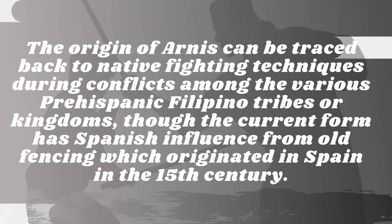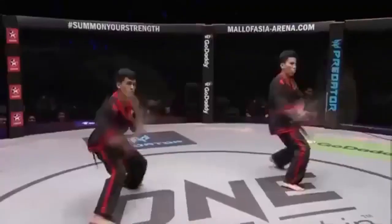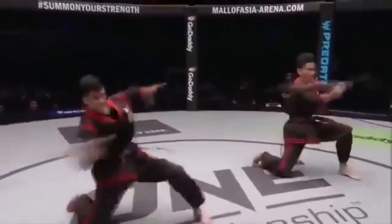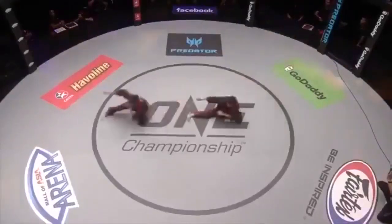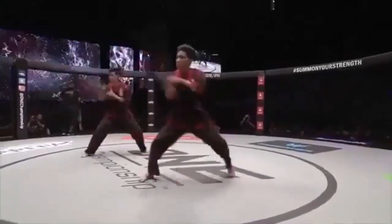The origin of Arnis can be traced back to the native fighting techniques during conflicts among the various pre-Hispanic Filipino tribes or kingdoms, though the current form has a Spanish influence from old fencing which originated in Spain in the 15th century. It was developed by the indigenous populations of the Philippines who used an assorted range of weapons for combat and self-defense. Just over a century later, in 2009, the government of the Philippines declared Arnis to be the martial art and national sport of the Philippines.